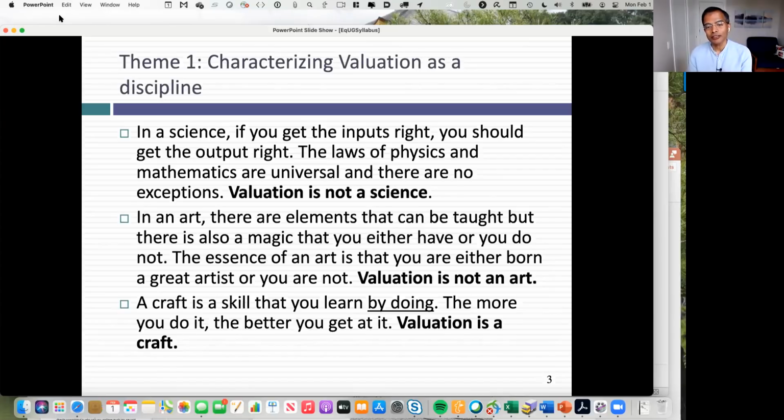Physics is mostly a science, right? I notice many of you are on upper floors of buildings. I'm not going to encourage you to do this, but if you found a way to open the window to wherever you are and jump out, how slowly or quickly you fall has nothing to do with your IQ or where you're going to get placed after your degree. You're going to fall. The laws of gravity are the laws of gravity. They apply to all of us. The essence of a science is you get the inputs right, you get the output right.